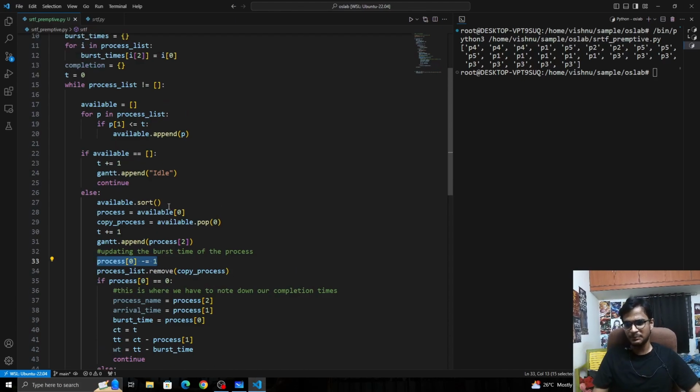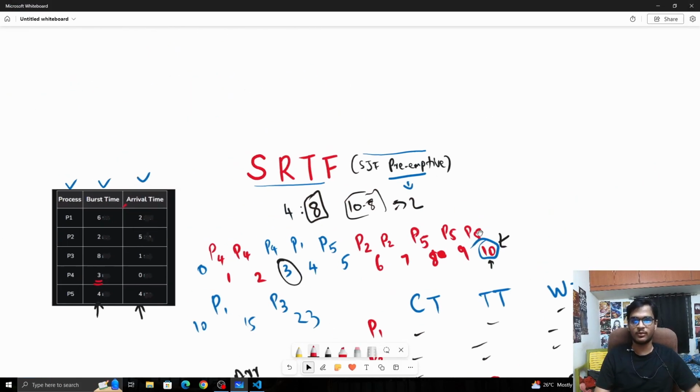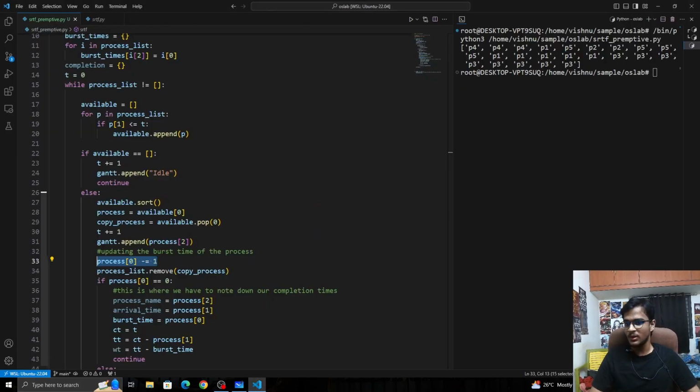Okay, so at this particular second, you have to understand it as, that's why when we mentioned it before, we say it as 0th second or 1 second. Okay, 0th or 1 second. This process P4 here is being completed at the second. So this will be second, which will mean that when t is equal to 2, we do t plus equal to 1, which will bring it to 3, which is after the second will complete, and that is when we make these seedings.